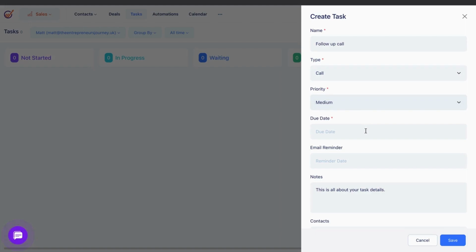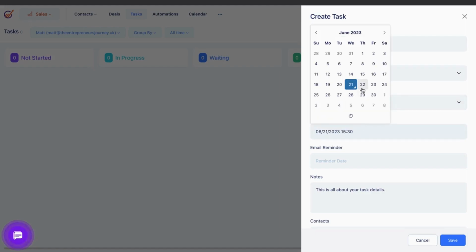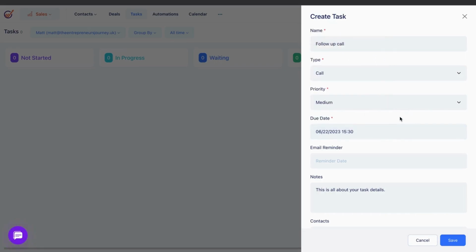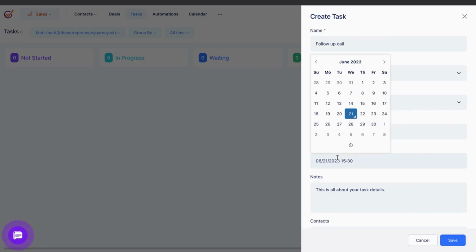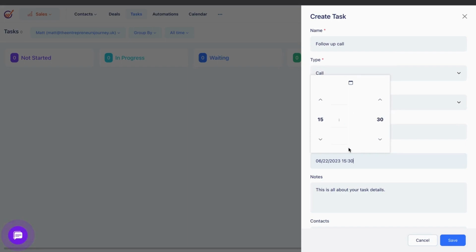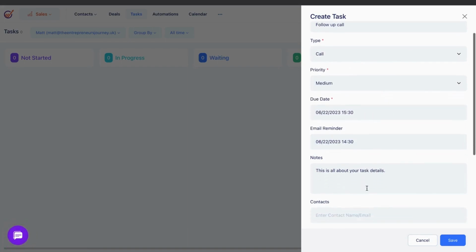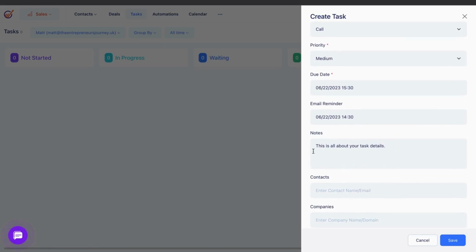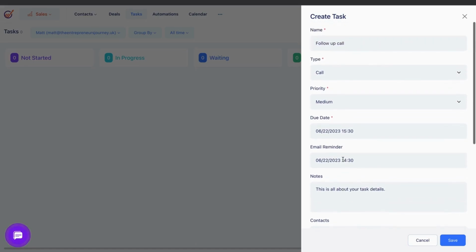Due date, this is important, so I'm going to call Bob Smith on Thursday at 3:30. Now, to set an email reminder to remind you to call Bob Smith, that could be at 2:30, so you remember, an hour before. And you can put all your notes here that you want to remember for this specific task.